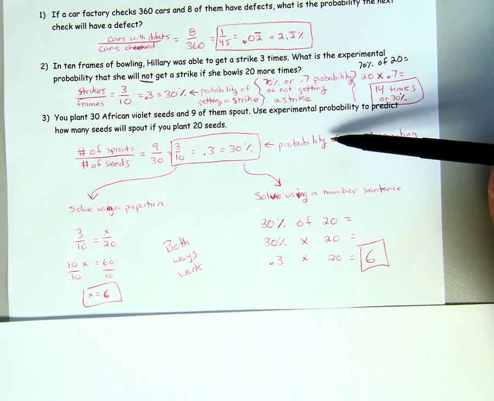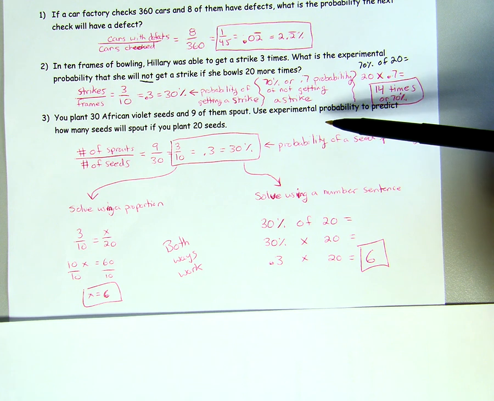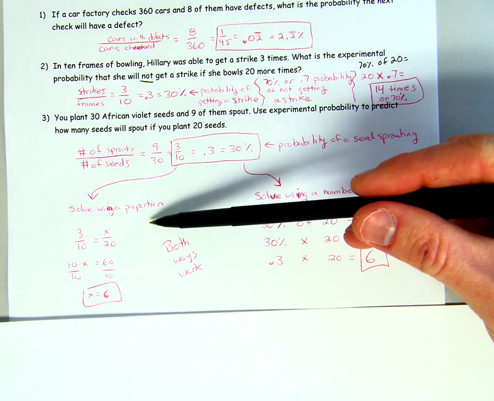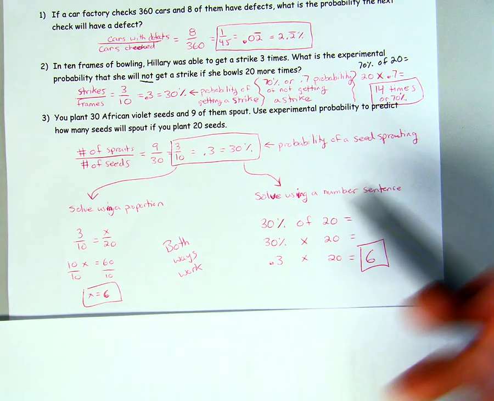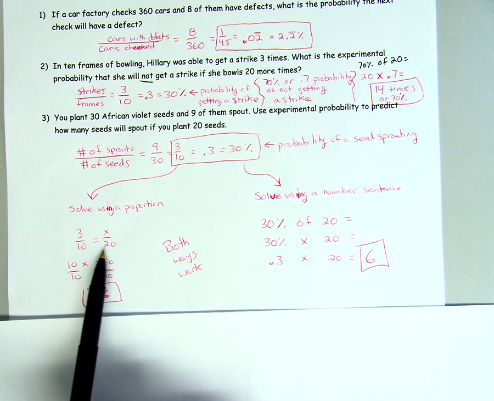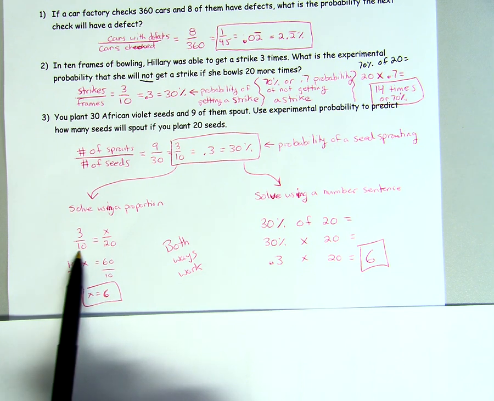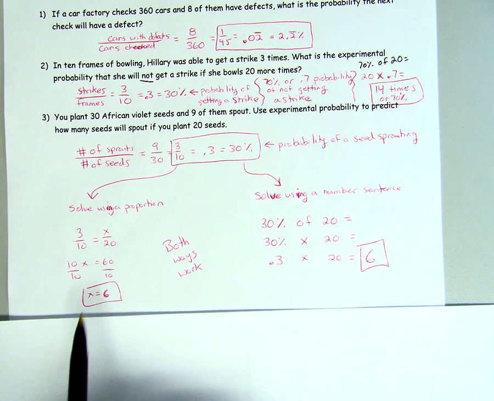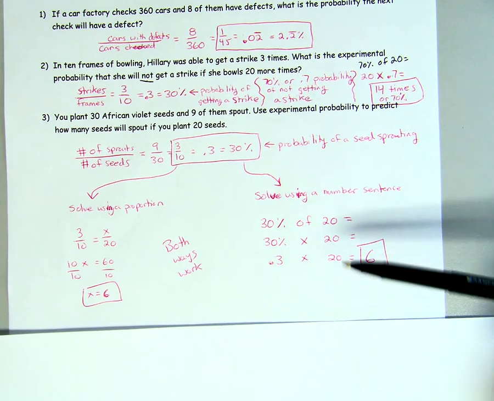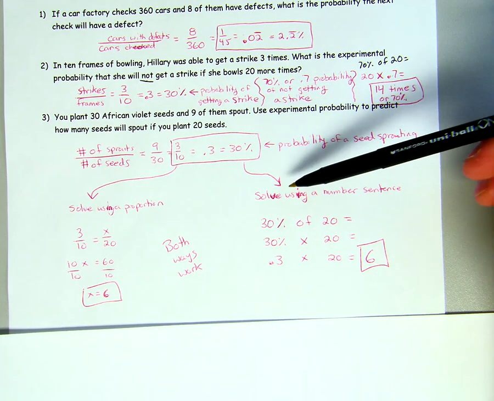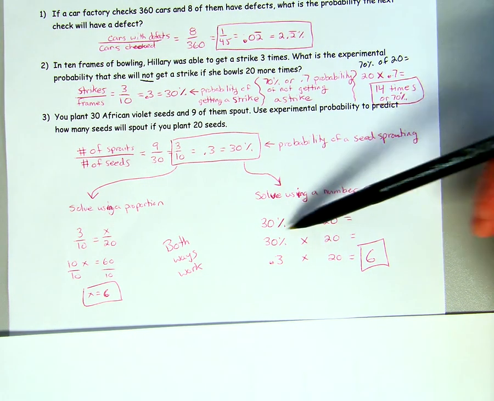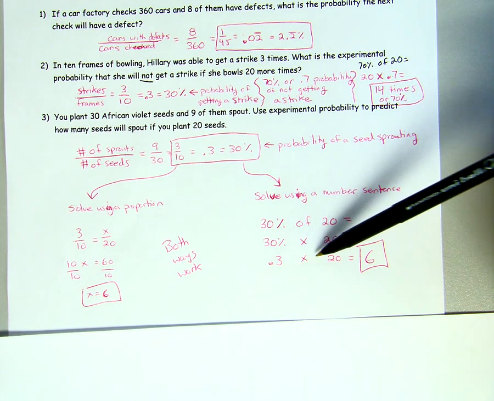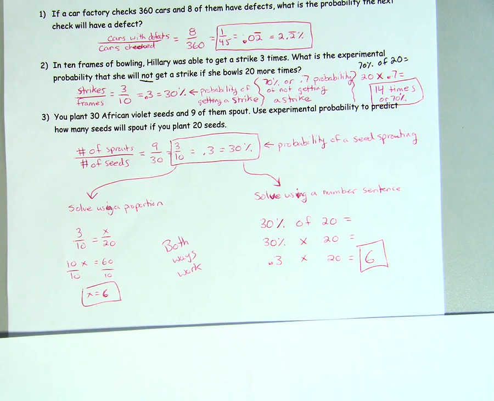So I'm going to take my 30% chance, and I'm going to solve it 2 ways. One is I can use a proportion. I can do 3 over 10 is equal to blank over 20. And I get that because 20 is my new number of seeds planted. I simplified it before to 10 seeds planted. And so I can use a proportion to get 6 seeds will sprout. And the next one I can do is solving with a number sentence. I can do 30% of 20. So 30% times 20, 0.3 times 20 is equal to 6. I get my same answer.